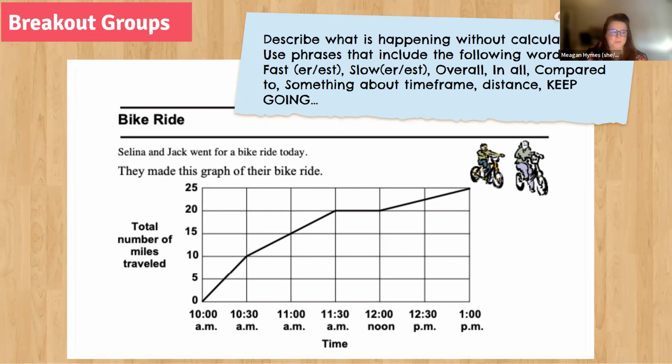And now I'm also, right, showing the students. So they went for a bike ride, and this is the graph that they made of their bike ride. So Marisa, if you are ready, you can go ahead and start. So you'll have another 5 minutes to chat with each other about this, and then we'll come back and discuss this a little more.